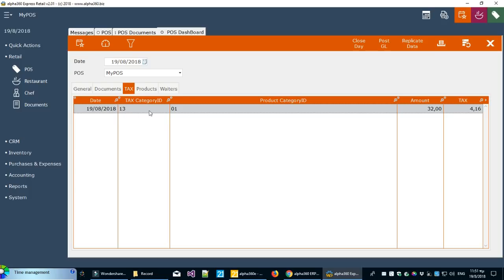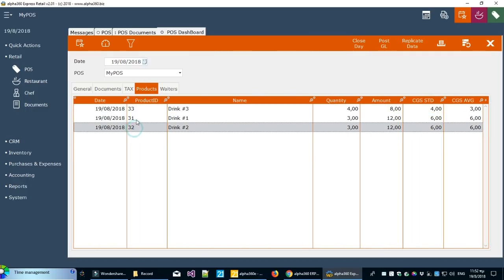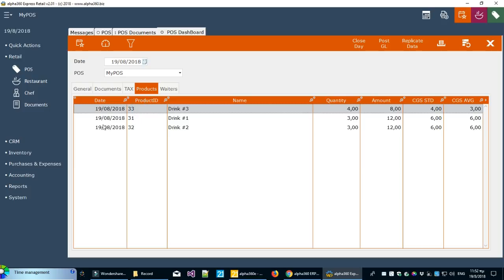And this is important because we need this information so we can directly post to general ledger or replicate with our ERP.